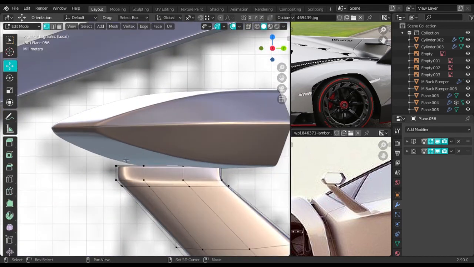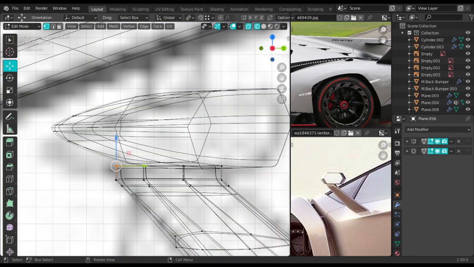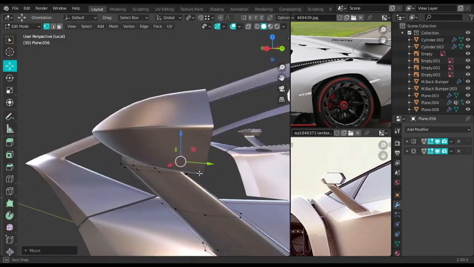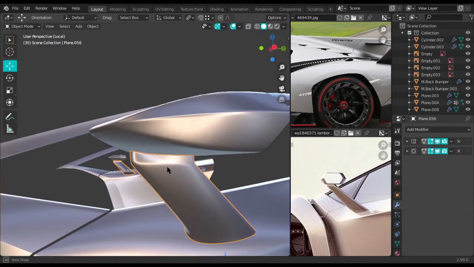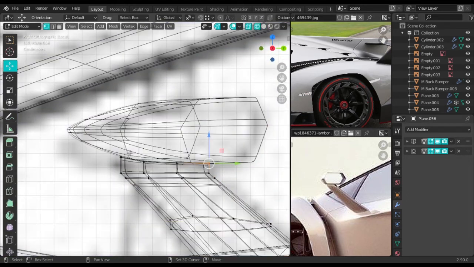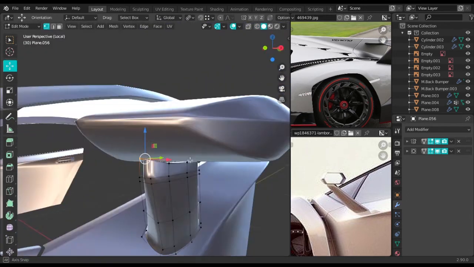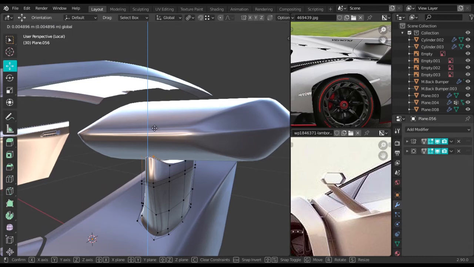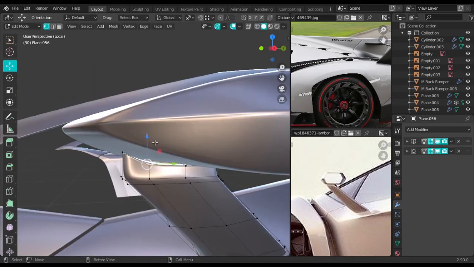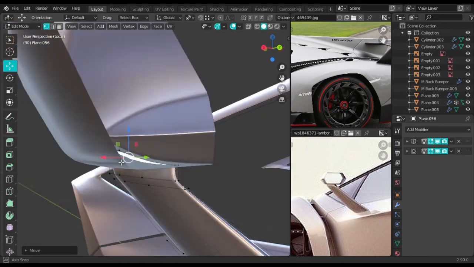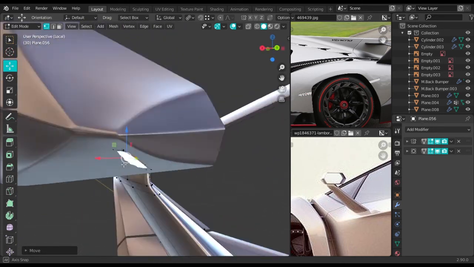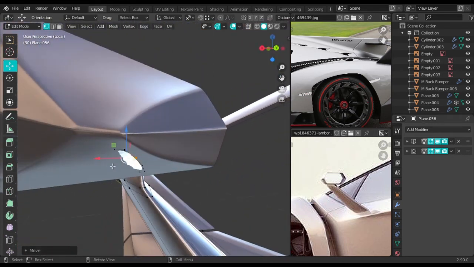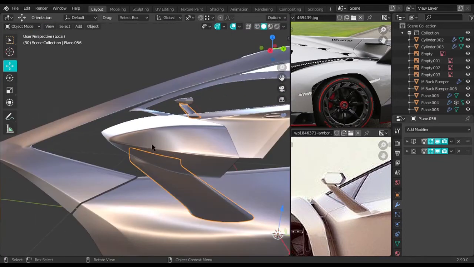Go into edit mode, select, and wireframe mode. Select this and just bring it up. Select this one and this one so it can kind of rest on it. Okay, it's not resting fully, so let's do some more of that, but not in wireframe this time. You know what, let's just leave it like this. None of these are actually showing though.